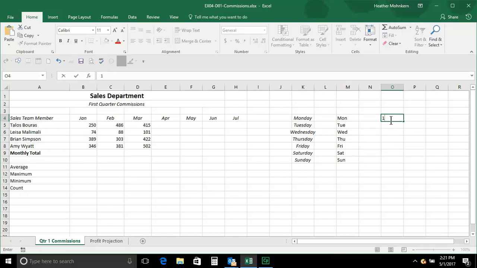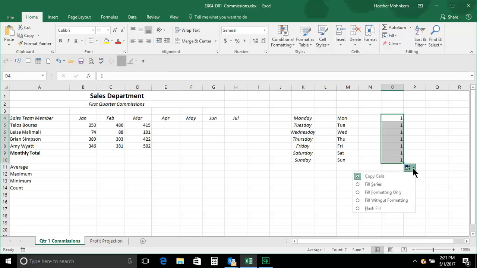And we can do numbers. Now, here's the thing with numbers. Typically, when I drag down, right, you would think that it would go 2, 3, 4, 5, 6, but it doesn't. It does what is called a copy. But it gives you an autofill options box that I can click on and say, let's do a fill series instead of a copy. And then it does numbers. See that little box?